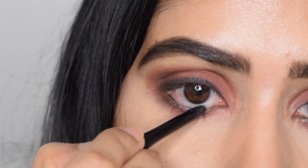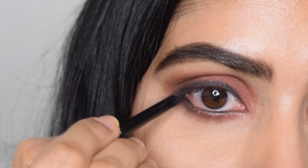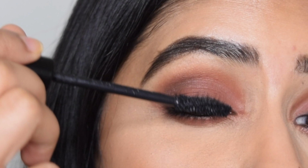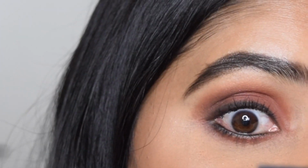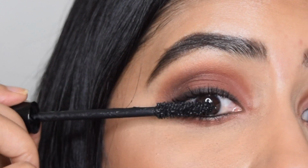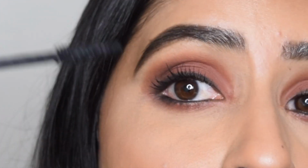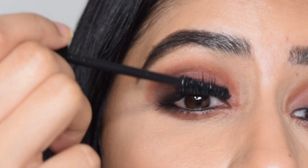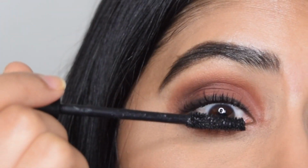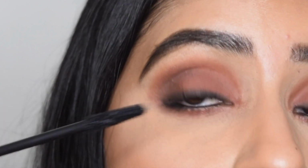And next I'm gonna apply my Maybelline Colossal Kajal on my waterline as well as my tight line. And next I'm going to apply mascara. I'm using my It Cosmetics Superhero mascara. You can use any mascara of your choice, but make sure that you use mascara, otherwise it doesn't look like a smoky eye. I'm gonna apply false lashes later, but of course you can leave it like this, it looks good too.